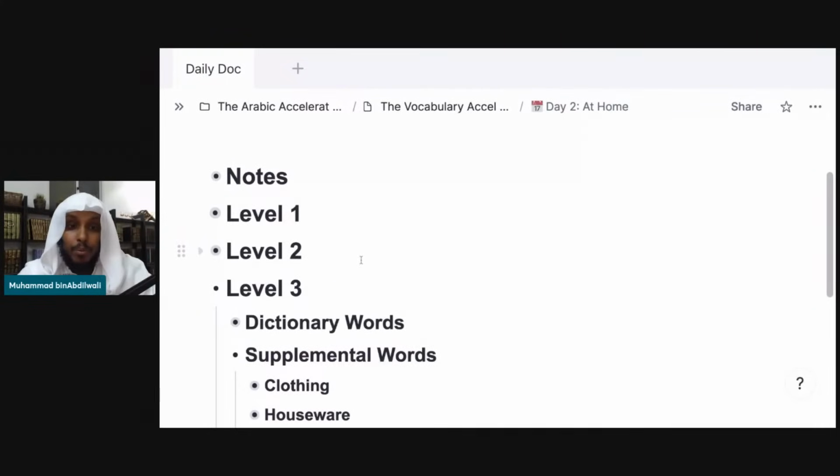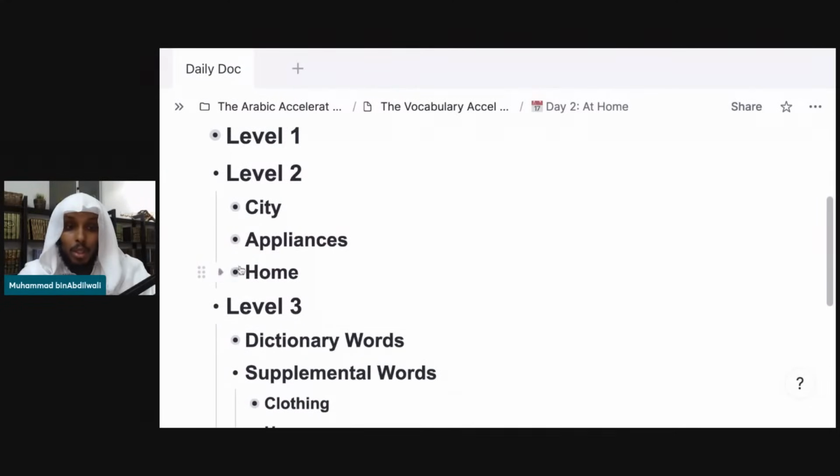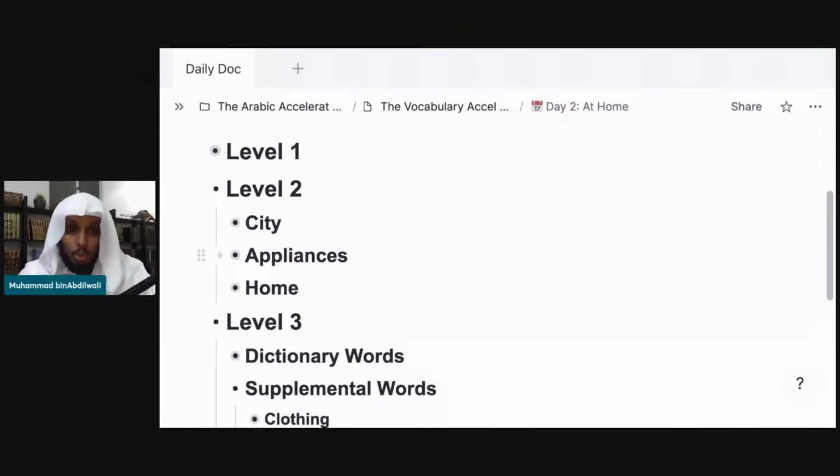Now, for level 2, again, we also covered cities, appliances, and home. Again, you're going to have access to all of these words to practice for level 3. Now, those are the words in بين يديك. Now, you guys in level 3 supposedly have finished العربية بين يديك level 1 and level 2. And you want to expand your vocabulary. So for you, we have two options. We have supplemental words, which are the theme words in بين يديك, which people normally overlook.